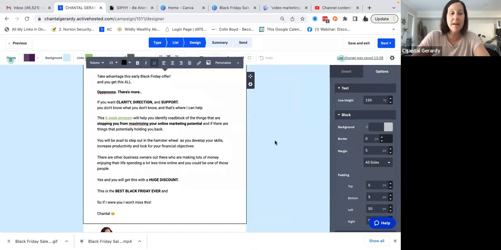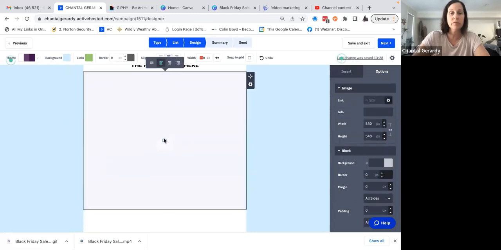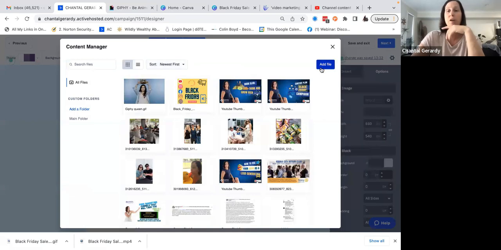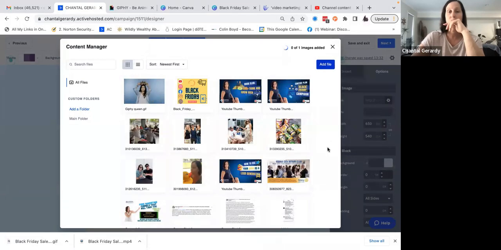And then I would also add a button, which I'll show you soon. There we go, image, add a file. And I've now added a GIF. Well, once it's uploaded, I've now added a GIF into the email.